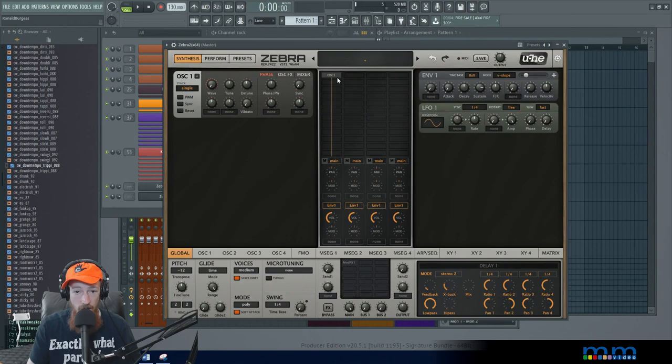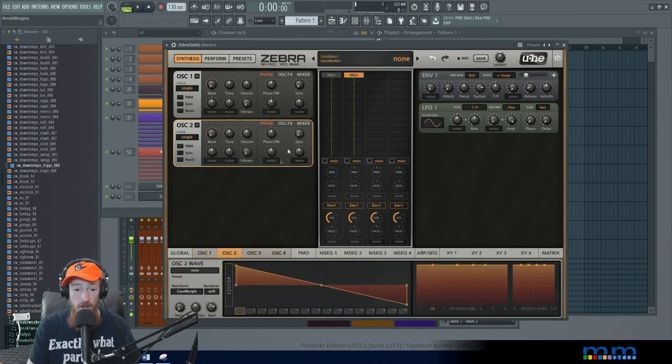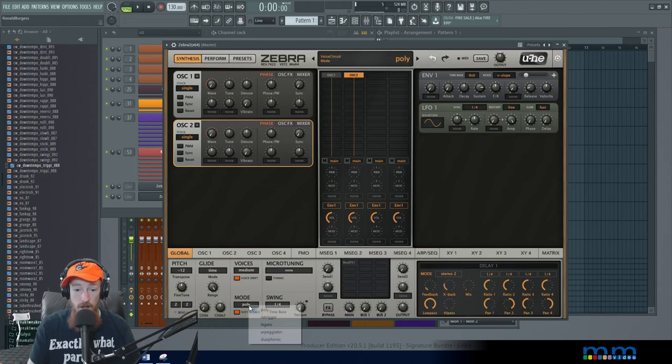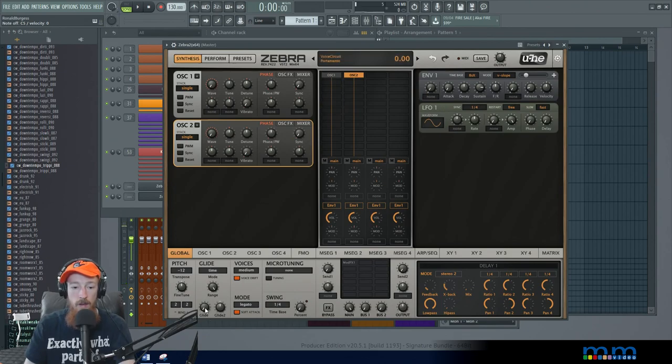We're going to go to initialize, and to make our greasy, beefy sound, we're going to load up two oscillators. I'm also picturing something that is monophonic, perhaps legato. And let's take our glide time up a bit. Somewhere in that range. Why not?